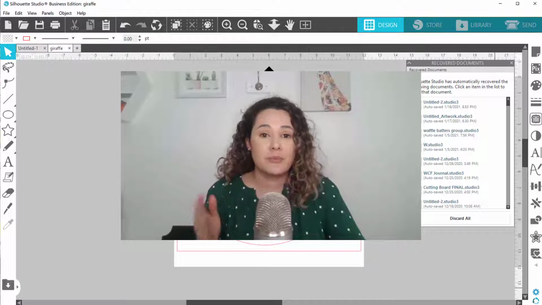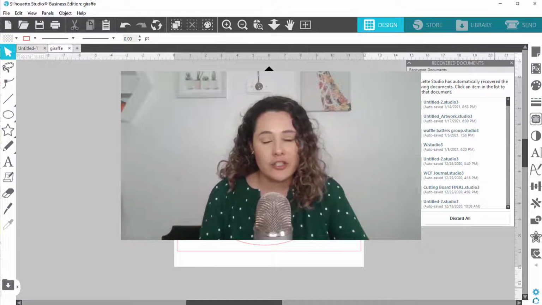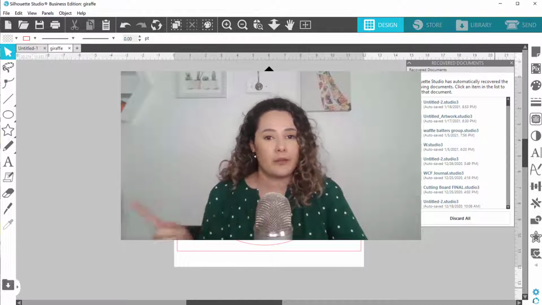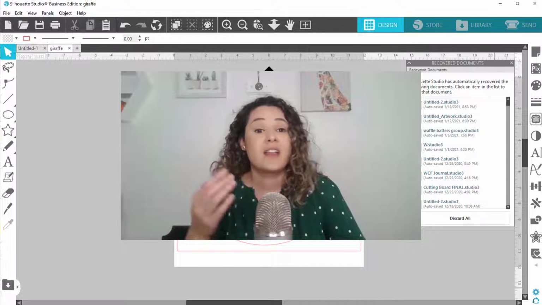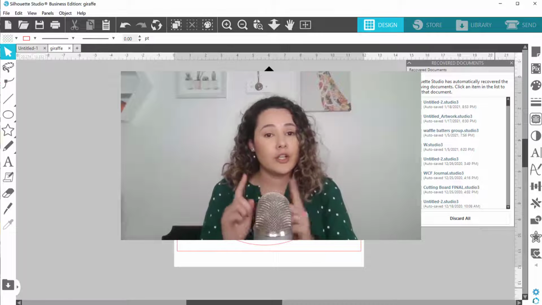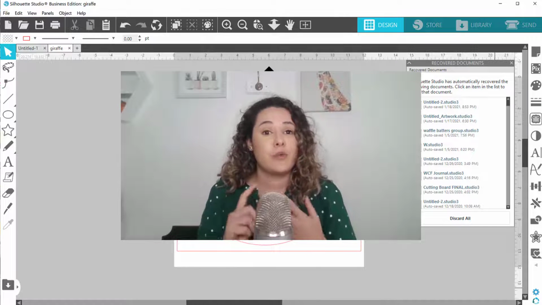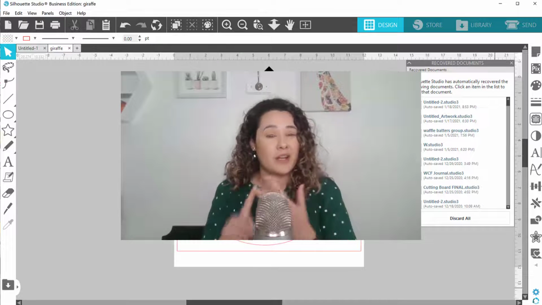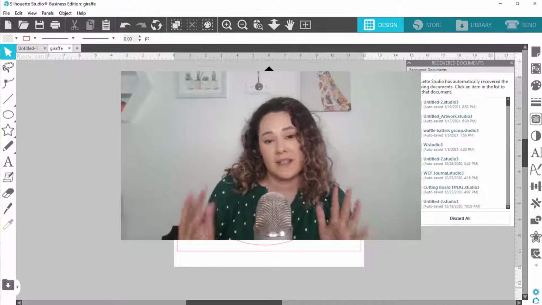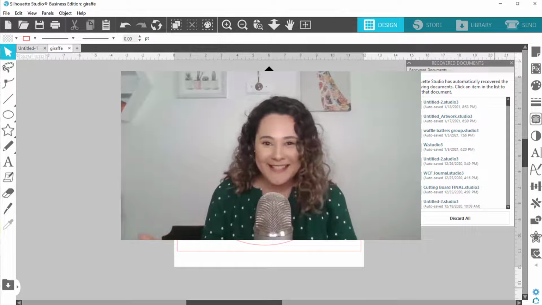Designer Edition allows you to bring in SVG files in addition to a couple different design functions, but the SVG file is most important because you can get files from other people, get them from design bundles. This design is from design bundles and it gives you more freedom. Now, if you are a Glowforge user or if you use other types of cutters, like for example, you want the functionality of Silhouette Studio, but you want to cut with your Cricut still, you want to get Silhouette Studio Business Edition. Now, my personal preference is that you should always get Business Edition.